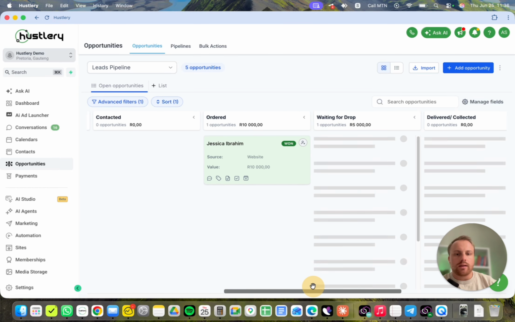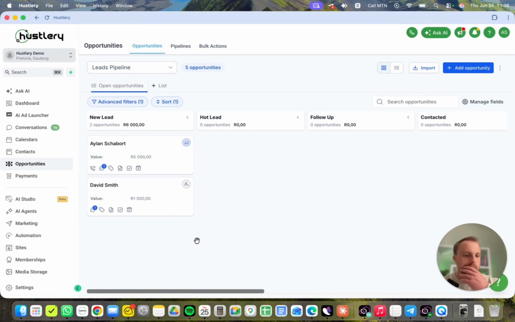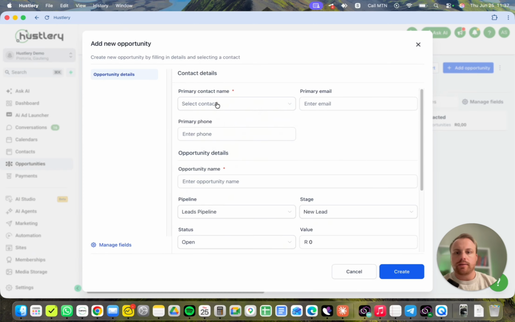And now you're like, okay, but what do I do if someone calls me? Because I actually had that session now with a client, and they were like, still, if someone phones them, she writes down the number, the name of the client, and she just continues working with that person in a notebook. And I'm like, oh no, you can actually import your contacts. So if someone phones you via your website, you don't have the contact saved, it's not on the Hustlery software, it doesn't pull through automatically. Add opportunity, so you can just select here.